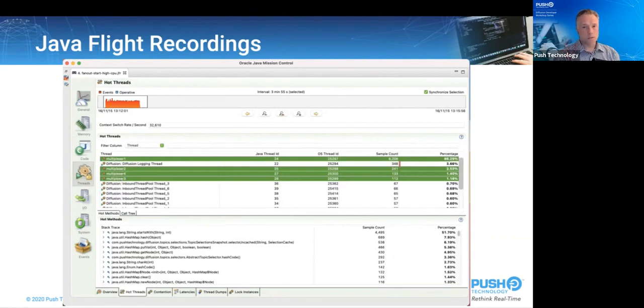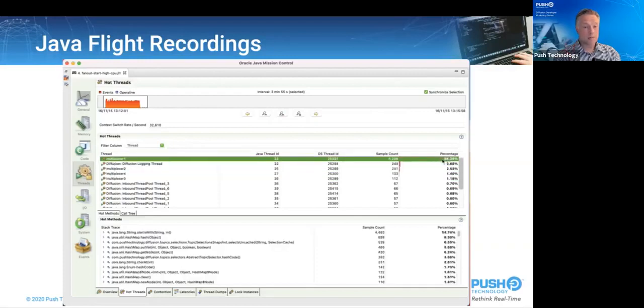So there are 2 problems here. The work is not distributed evenly across the multiplexer threads, and even if it were, there is more processing power available here than is needed for this test. We're just scratching the surface of this tool. It's well worth the investment if you depend on any Java-based product which must deliver on time, not just Diffusion.